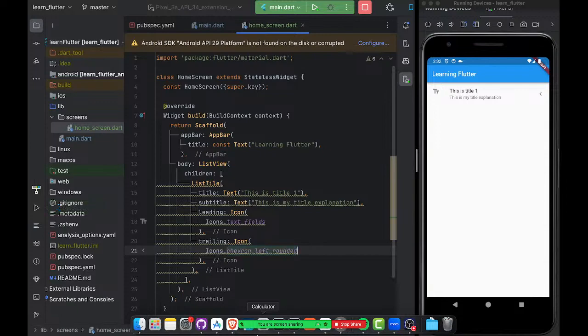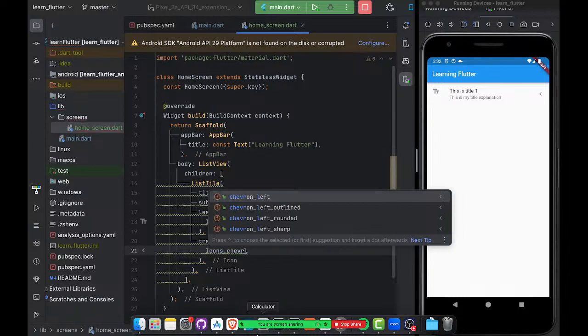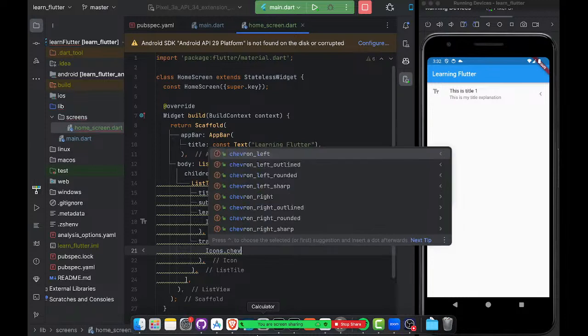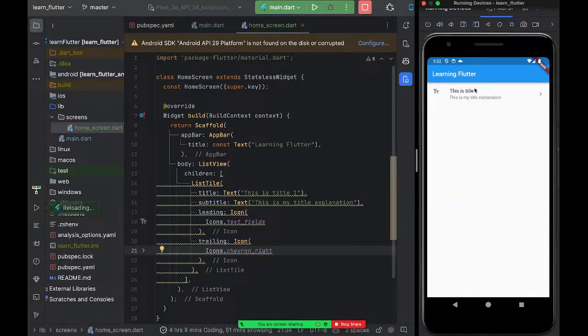So I can say chevron left, right, left, this one. So I save, you see. So this can communicate to the mind of the user that this is a title, this is a description, this is the icon representing this, and then this is communicating to the user, click on this to go next. It kind of explains to the user's mind.